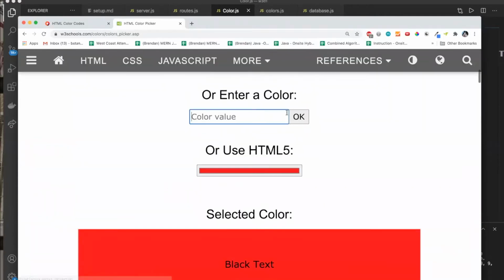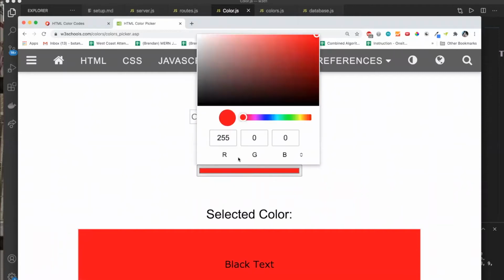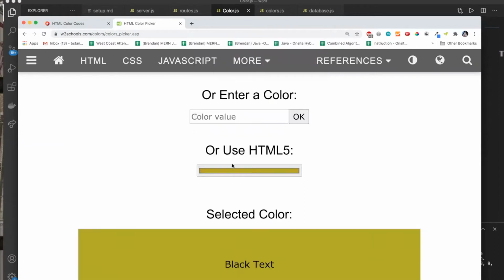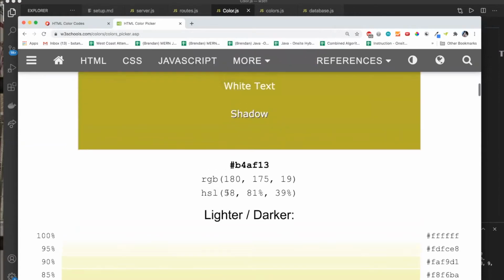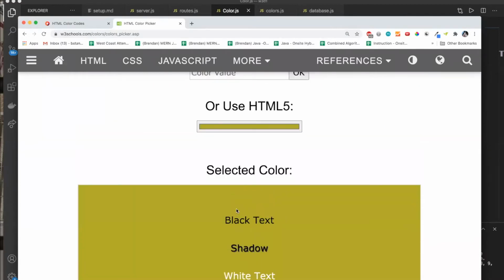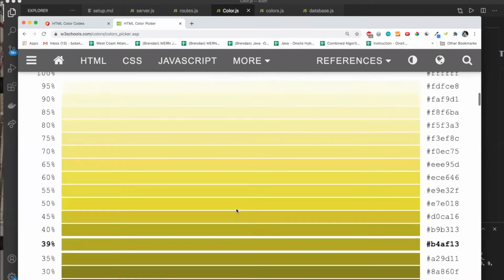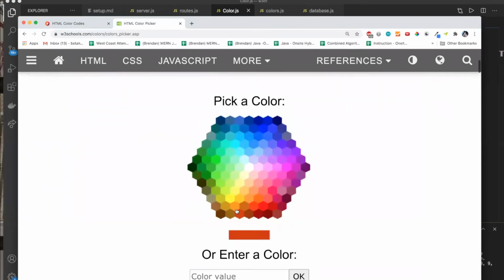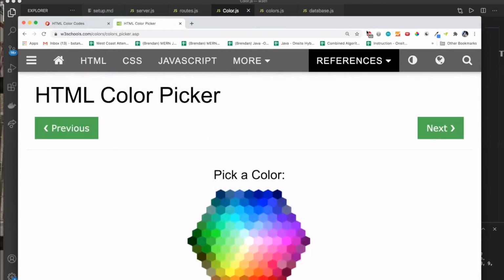HTML5 has an input type color, and it gets you a cool color input, which is built into HTML5. So you can let a user drop this in, and I'm pretty sure the output comes out as hex. So when we're on React's side and we actually output these colors, we're probably going to get a hex number, and that's what I'm going to save.